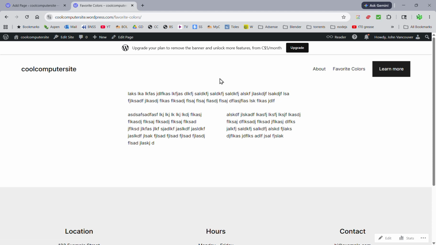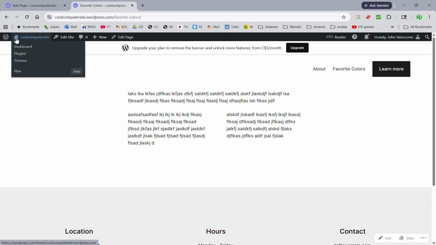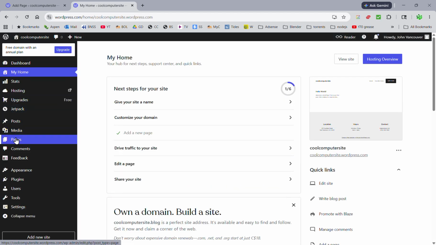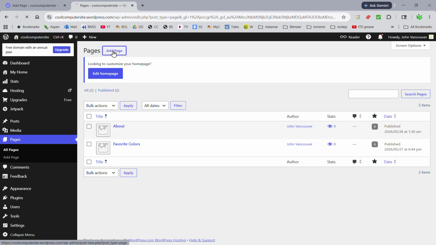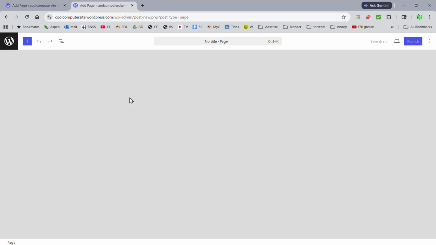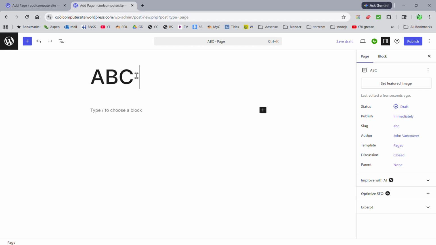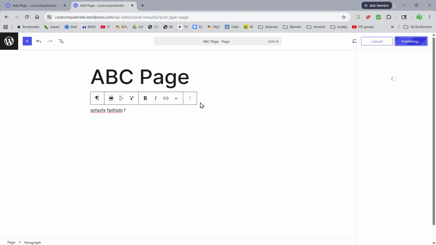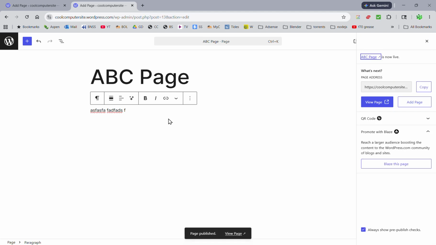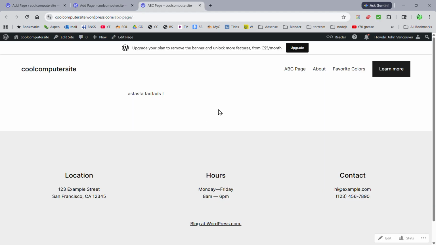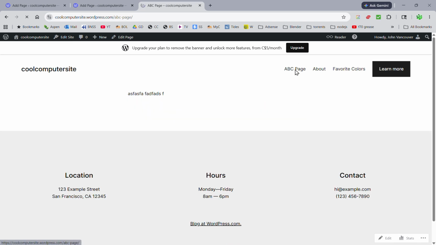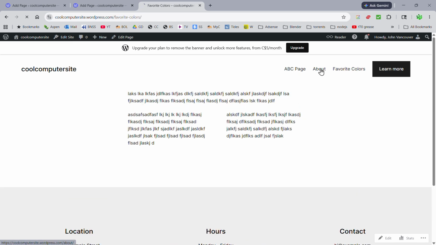If I added more pages to this thing, and here I'll quickly add one more. I'll go to the dashboard. I'll go to pages. I'll add another page. I'll make this one really fast here, and I'll call it the ABC page. I'll just type a little bit of text, and I'll just publish this right away, quickly. You can see here how main pages of your site are all saved up here. You got a link to them. Now, we can take this out later if we wanted, or make it a drop down, but I think you get the idea. These are basic pages.